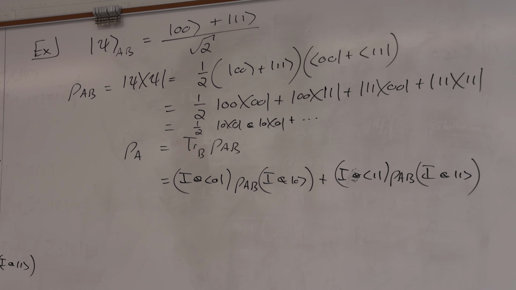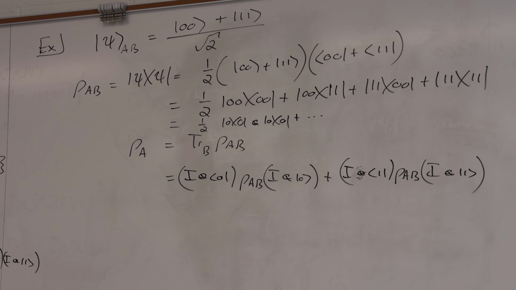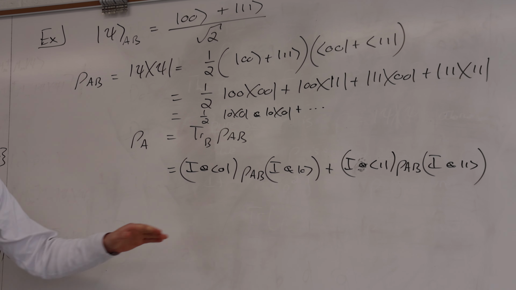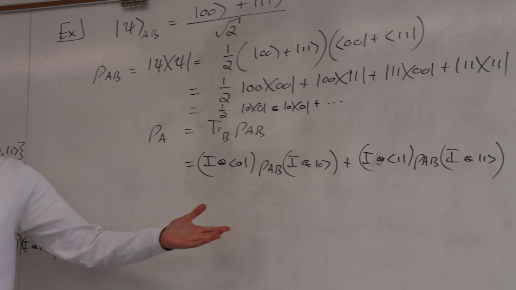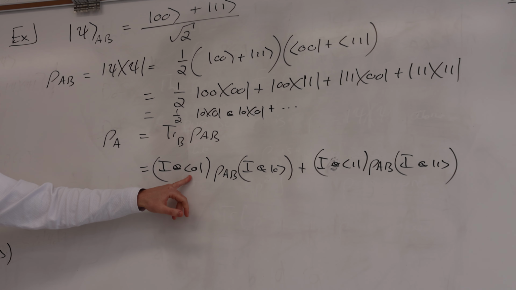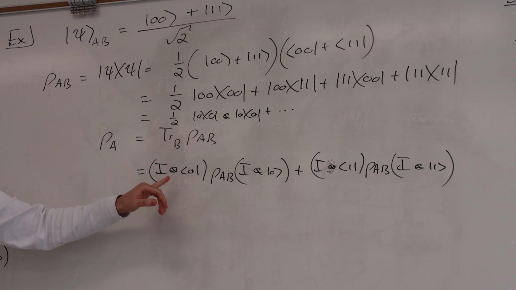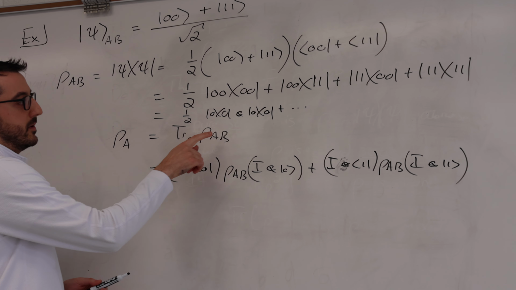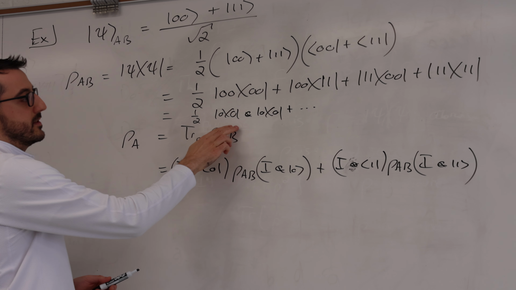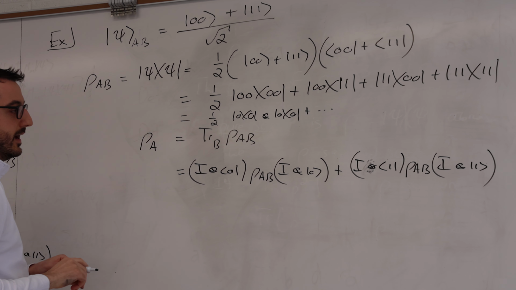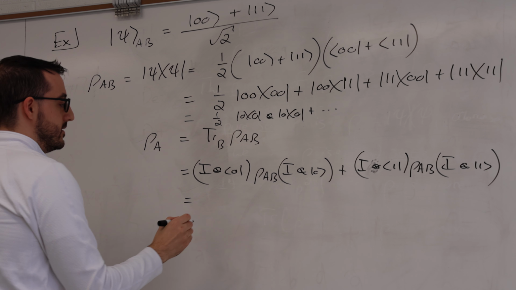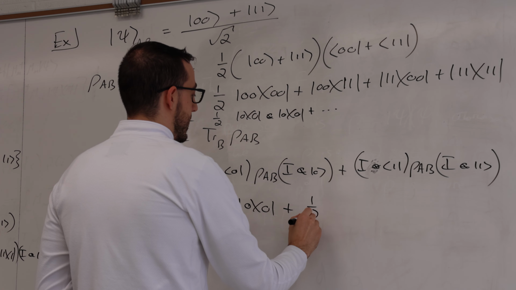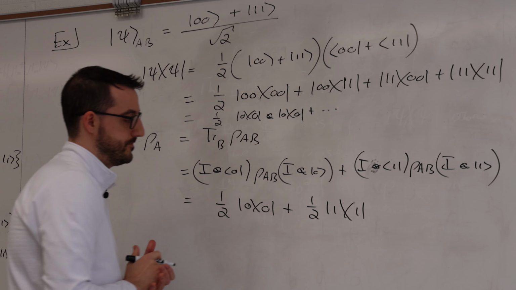Okay. Now, there's a decent number of terms to write out, but it's pretty easy to look through and just think about. Again, you just have to use two properties. <0|0> is 1, and <0|1> is 0. So you're just looking through this equation and inspecting where it will be 0 and where it will be 1. And what you'll actually end up seeing is that you'll get 1/2 |0><0| plus 1/2 |1><1|.